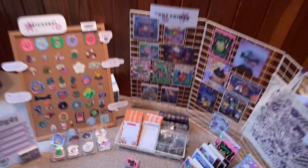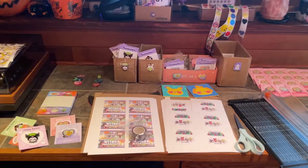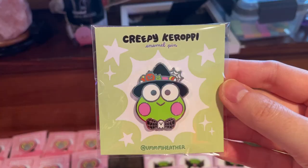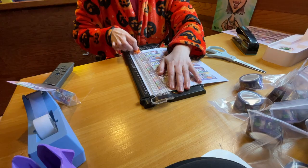fun. Okay, here's Chewy. He's being very helpful. Come on, Chewy. You helping me? Do you like your pillows? Okay, and then over here, it's kind of a mess, but that's okay. We're having fun. Kitty heart frame, puppy heart frame, Karomi, Karopi, and our Mean Girls pin. Okay. Great.